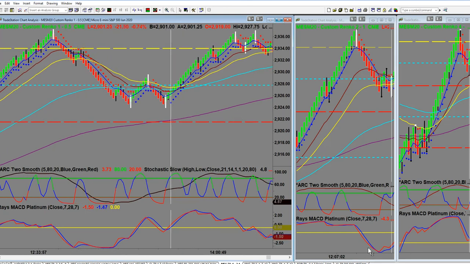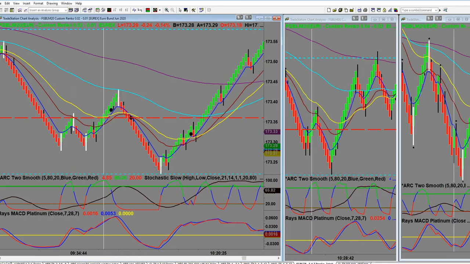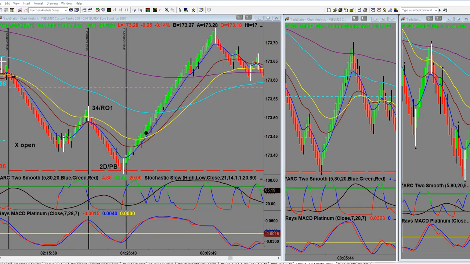Okay, so we will look at another market. So let's go and have a look at the bond. Now we've got many traders that trade the bond. A lot of our members are based in Europe, so let's just consider that. So why don't we just pull this back here, and I'll just do a little bit of cheating here by showing you some marked up trades.